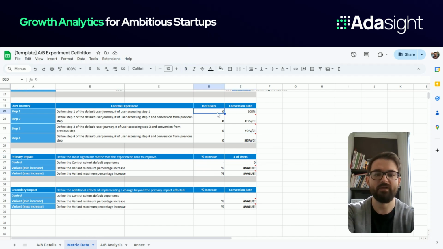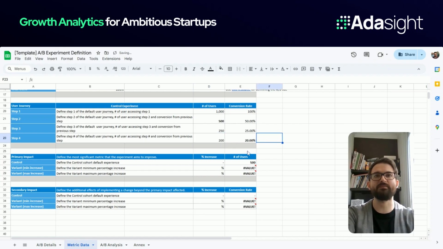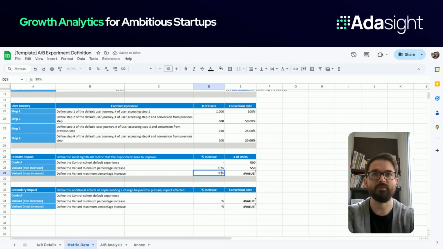let's do a little bit of adding some numbers here. Okay, let's say the default experience has a 20% conversion rate. For us, the primary impact is that we want to see an improvement over the control of 10%, or the maximum would be 30%.